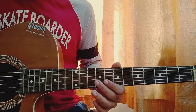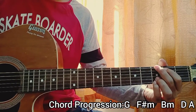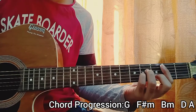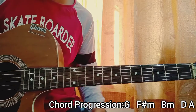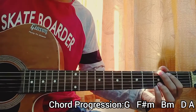The chord progression for the whole song is: G major for a full bar, then F sharp minor for another full bar, then B minor for another full bar, and on the next bar we just play D to A. For the whole song I like to do four downstrokes on each chord, so I don't go very fast.